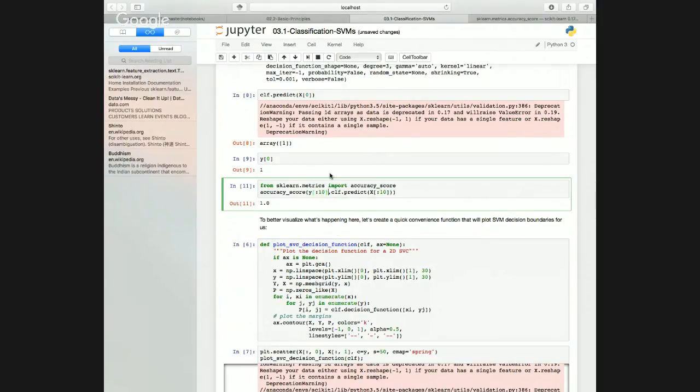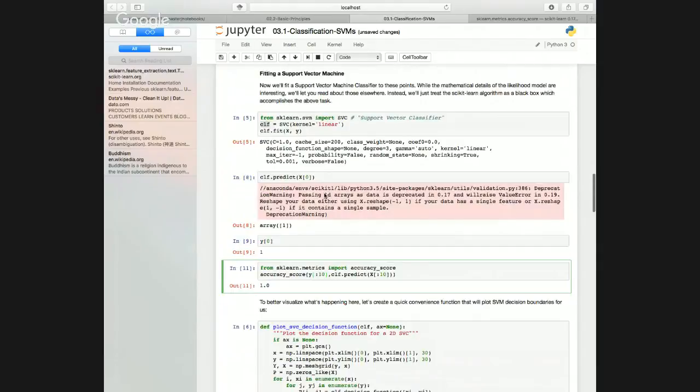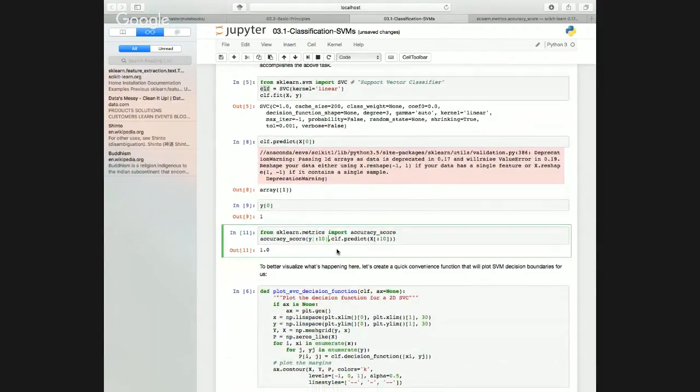I'm not so sure how this data was sampled. Let's try to use the whole set to see if it gets 100%. So yeah, the way this data was sampled is not really a good way of checking the accuracy, because this data is being predicted at 100% correctly. So that's of course not always the case.